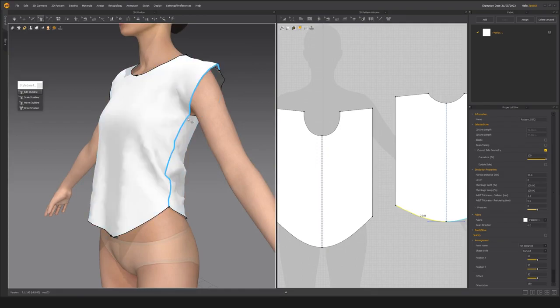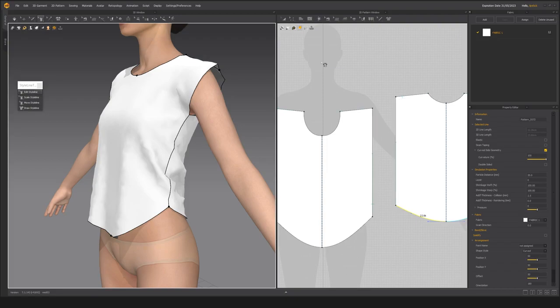Here, I'm going to have to add another point. If I use my Edit Styleline button over this particular edge right here, you can see that once again, the edge that gets edited is the whole edge, all the way over to including the arm side. So we need to add a point here, just like we have done on the collar.